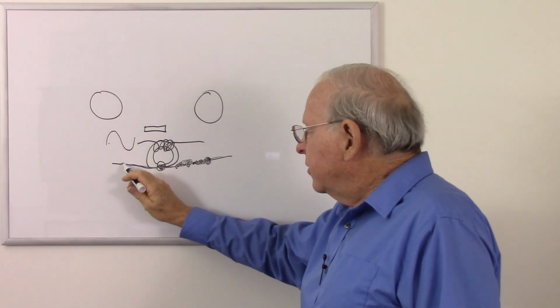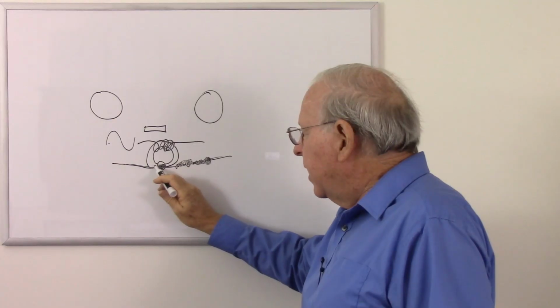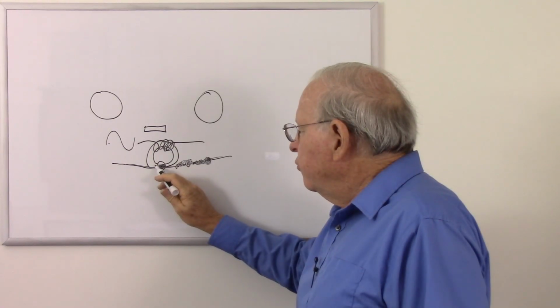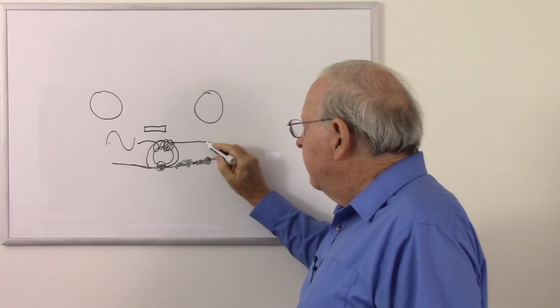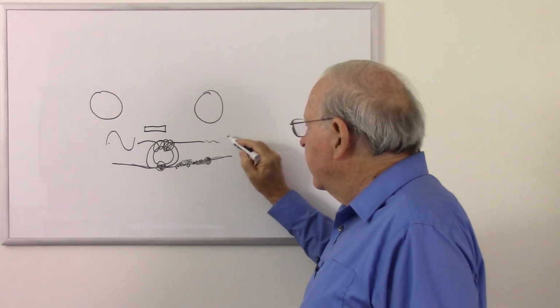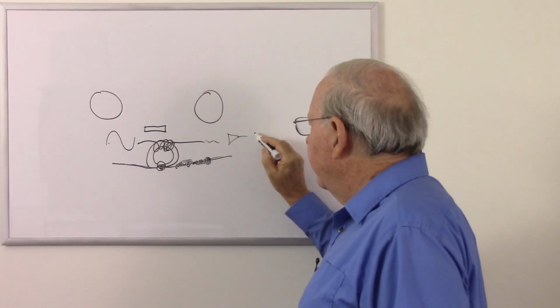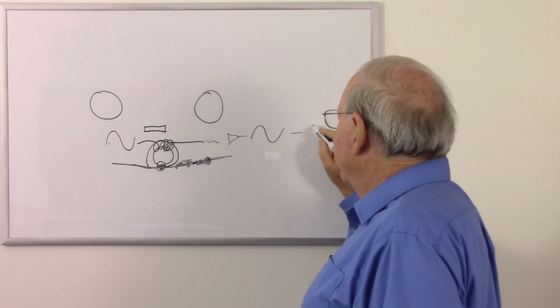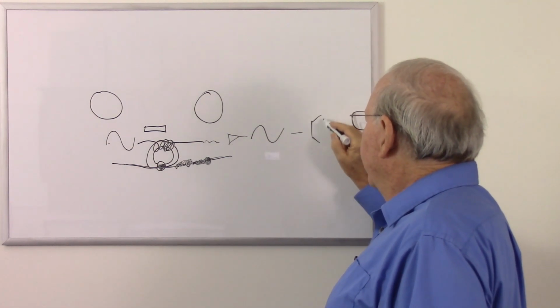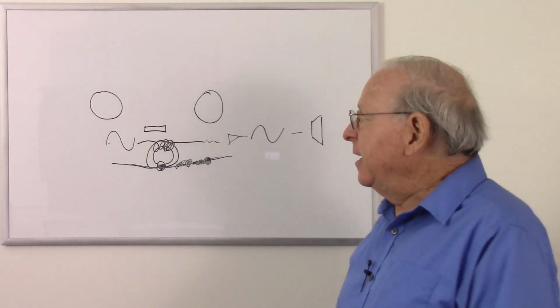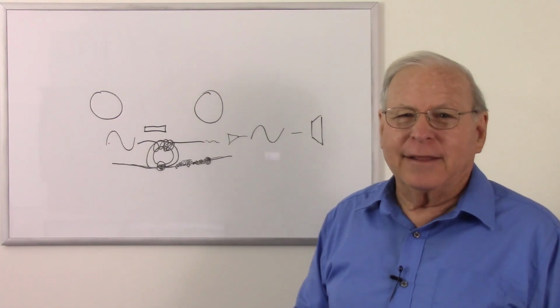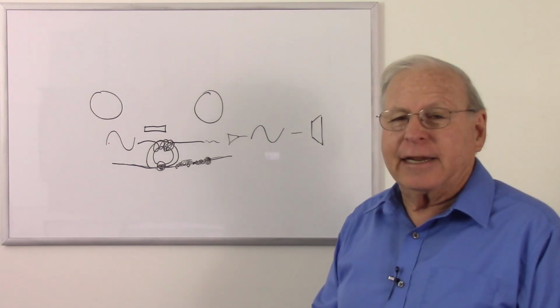And now as those magnetic fields pass by this head, it's going to transfer some of that magnetism over to the coil. And out will come a rather weak signal that we can send through an amplifier and make bigger, and eventually send to a speaker and hear what we had on the wire. It's a very simple idea. Of course, it got more complicated than that, but that's the gist of magnetic recording.